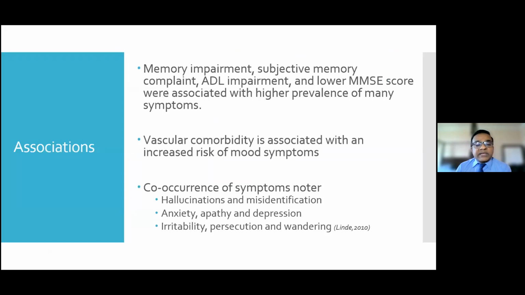Hallucination and misidentification, anxiety, apathy, and depression, irritability, persecution, and wandering. That's why at the beginning they usually occur in clusters. And even in our study, we did the factor analysis and showed if the anxiety comes, it can go to more great anxiety and then depression. The clustering pattern we showed even in Sri Lanka.